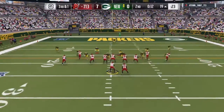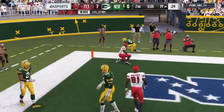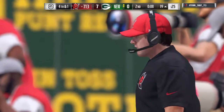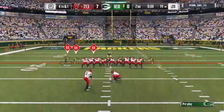Let's go. Off the play fake, he'll look to throw. Oh, it's a touchdown if he holds on. Instead, it's 4th down. Now, they've got to be a little frustrated here to not complete that on 3rd down after having such a long drive going. Hey, you're talking about going over 70 yards on the drive.